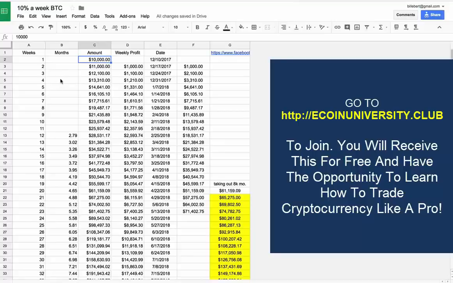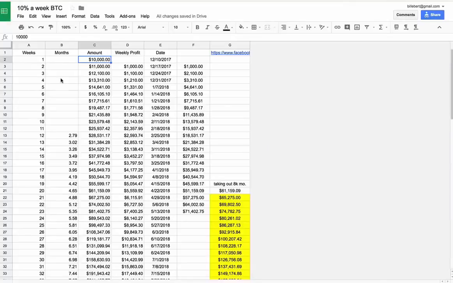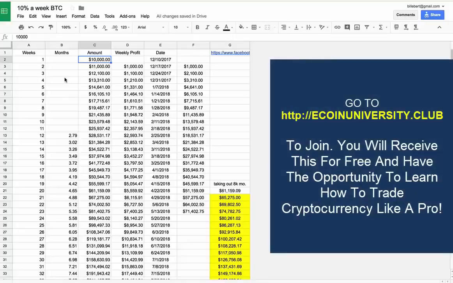One of the things that I've done is I've been consistently trading and never making less than 10% a week. So that's what I calculated these earnings on. Now, in the last 6 weeks, we've been doing probably 20% a week in our growth, but I don't want to go off of the top numbers. I would like to go off of the average or the bottom numbers, and that'll give you a pretty good idea of how much money you could make in the Bitcoin world.